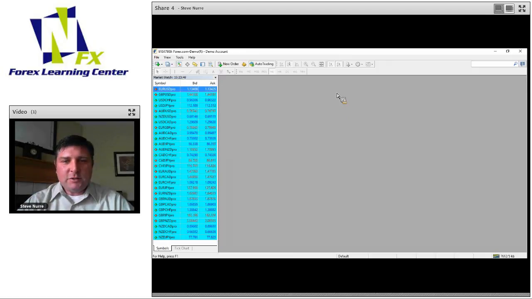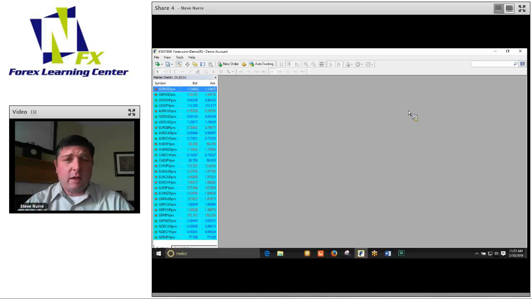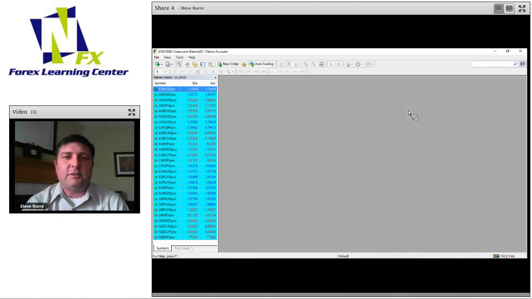Now, the first thing I want to do here is go through step one, how to pull all your charts over and put them on the screen, and then how to change the properties on those charts and create a template where you have a nice little view of the market, based on what we call comparison analysis, in which to start your trading day.